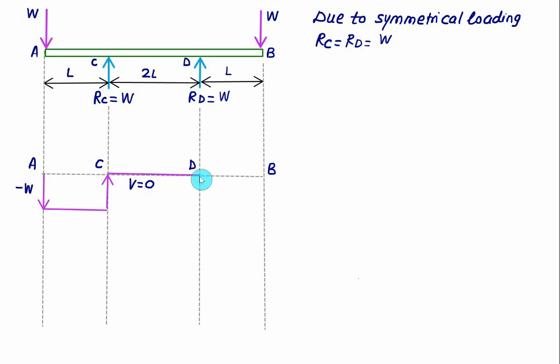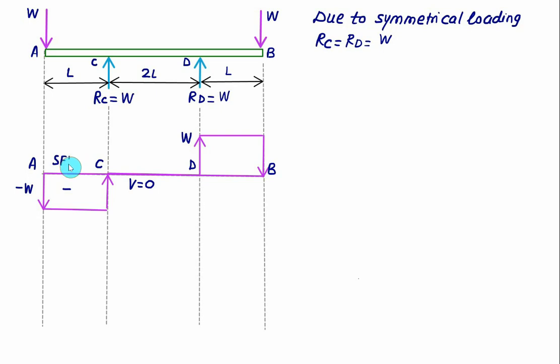Then at point D we have vertical reaction equal to W. So you have to move vertically upward by the vertical force equal to W. And again from D to B no shear force is acting, so the shear force remains constant. Finally we have one point load equal to W acting at B, which gives a shear force equal to negative W. So positive W and negative W, we have zero value at B. So this is the shear force diagram. You will get one rectangle below the zero reference level. So the shear force diagram is a rectangle.